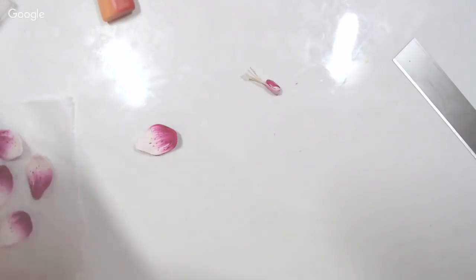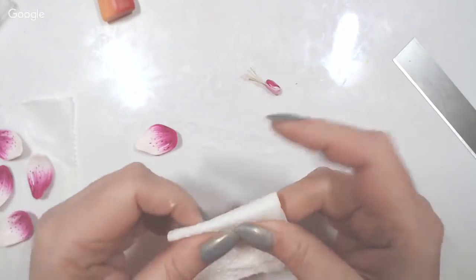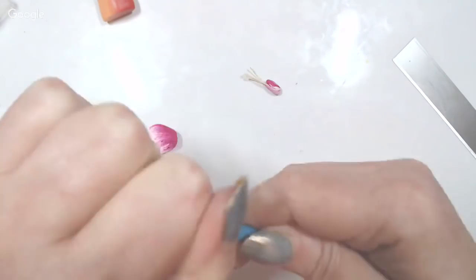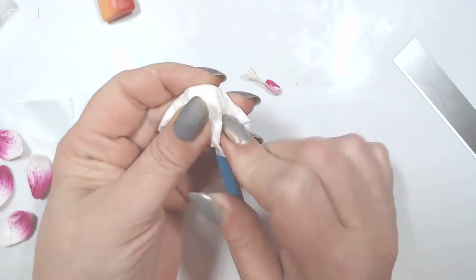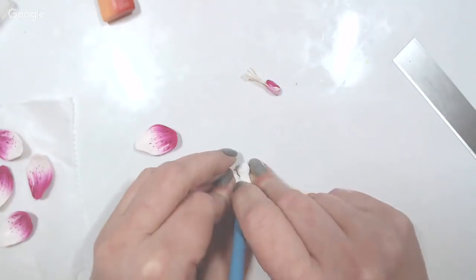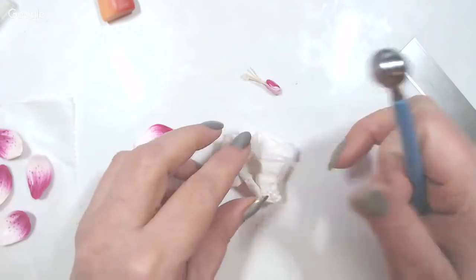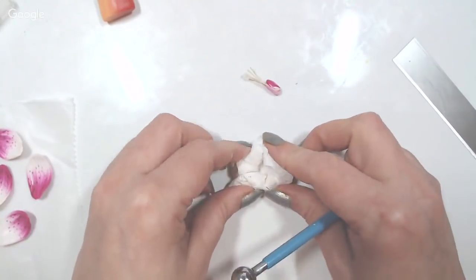So what we need is to make a little base for our flower. And I'm taking a paper towel. And then I'm going to take a ball stylus. And I'm creating like a little bower for the flower. See, pretty much like this. And that way I can even transport it and put it in the oven properly. But we want it to be not super deep, because then your lily would not be fully opened.